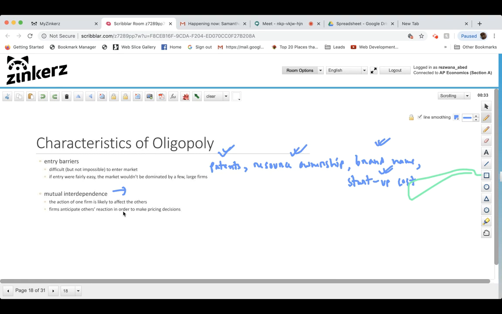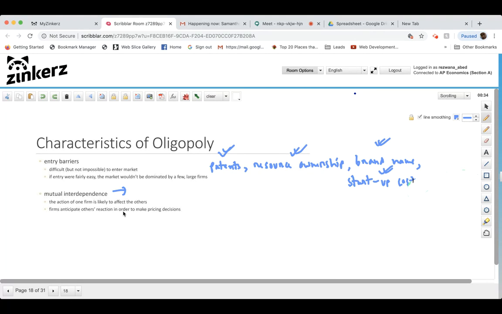You can compare that to a game, right, or an athletic contest almost, because one team's success in a game depends not only on how well you're playing, but also on the action of your competitor. So you can play well, but if they're playing equally well, you're not likely to win the game. But you can win if they're not doing as well as you, right? That is the interdependence portion of oligopoly.